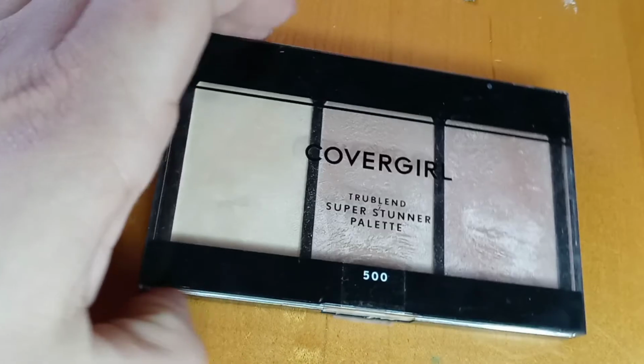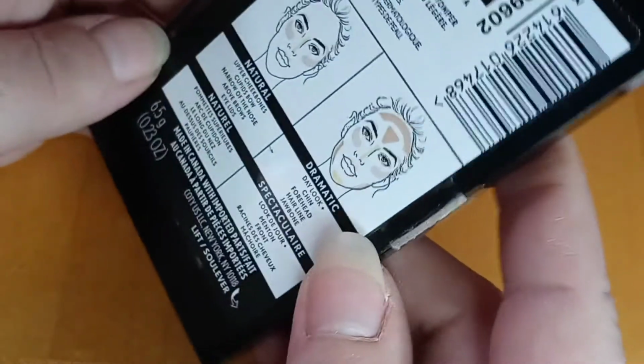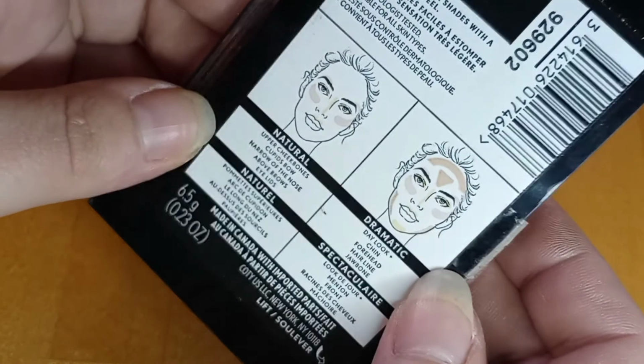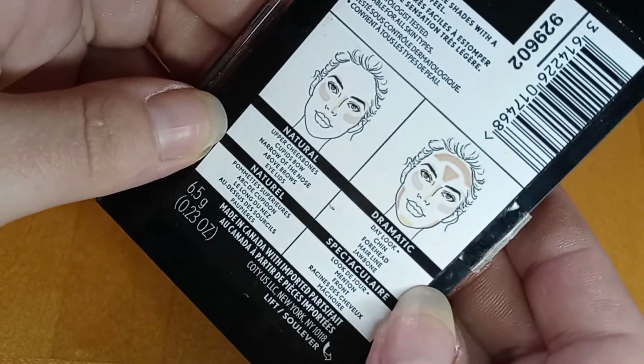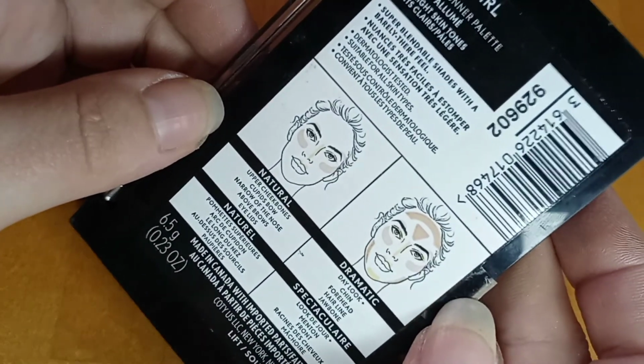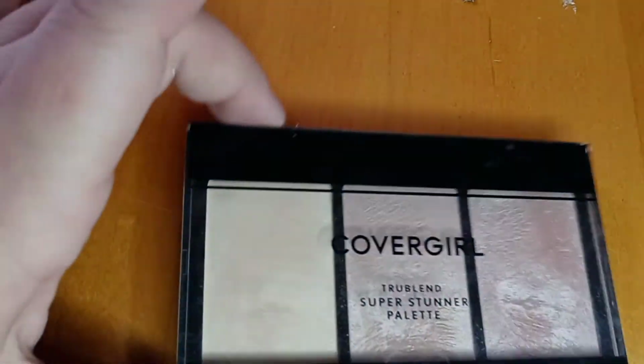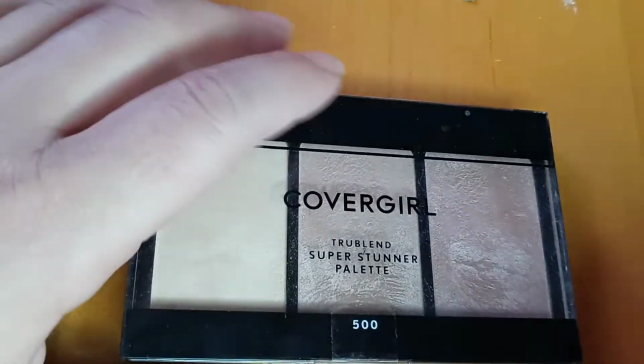Another one I'm going to go ahead and keep is the CoverGirl True Blend Super Stunner palette. I know there's different palettes for different skin tones. I'm pretty sure this one's for light. Either way, I got this one, keeping it. I like all the colors in it.